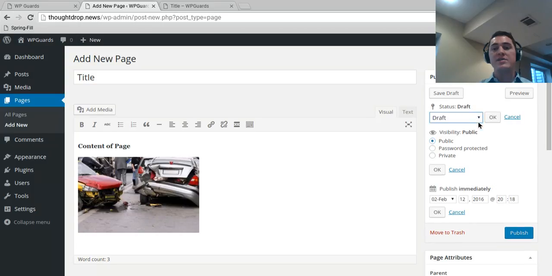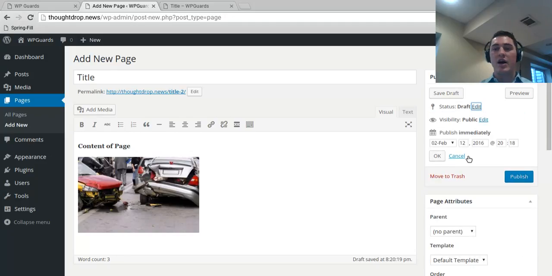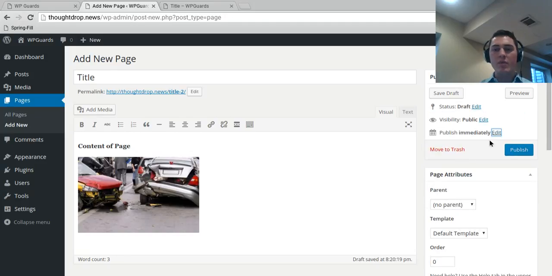And then the status, you can actually do different statuses. So draft means that I haven't published it yet. And I can also change pending review. So that would just show me that I need to moderate it, make sure that it's all up to date. This is just stuff that you can use to help yourself be organized and stuff like that. Just some cool things to keep in mind. I'm not going to worry about any of that.